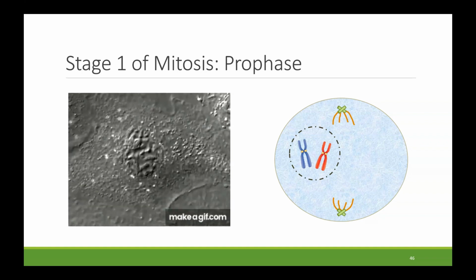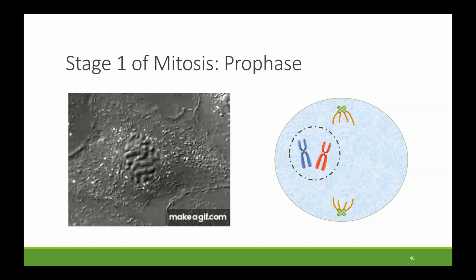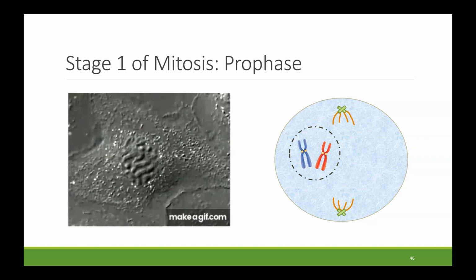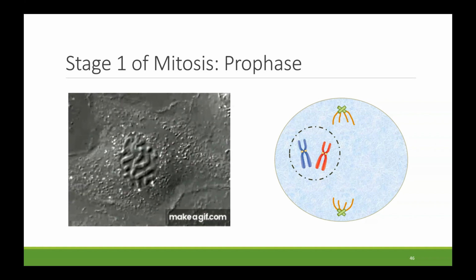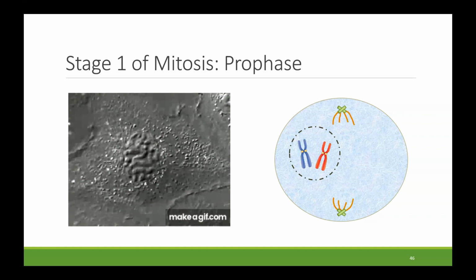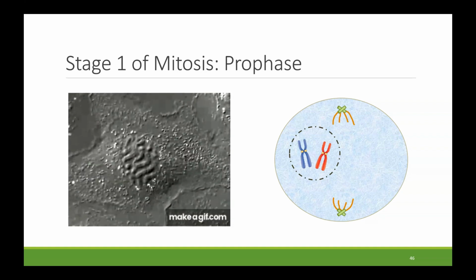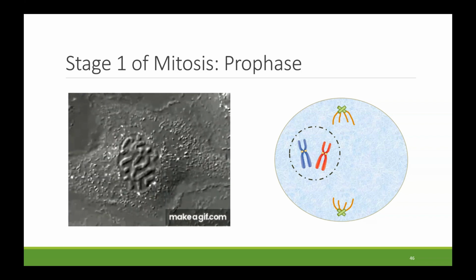And then towards the end, you can probably see where the nuclear envelope breaks down and the chromosomes start to spread out a little bit more. You can't see the spindle fibers being formed here because they're too small and delicate for the microscope to pick up, but you are going to see the role that the spindle fibers play in a couple of steps from now when we return to this same cell.